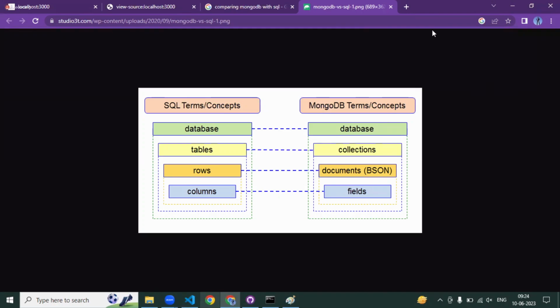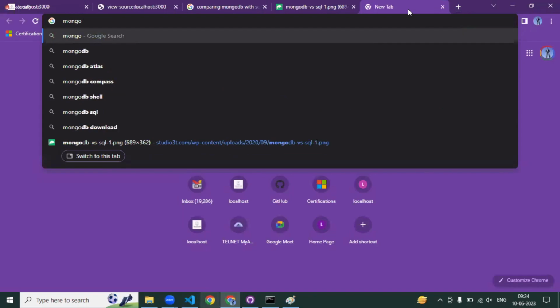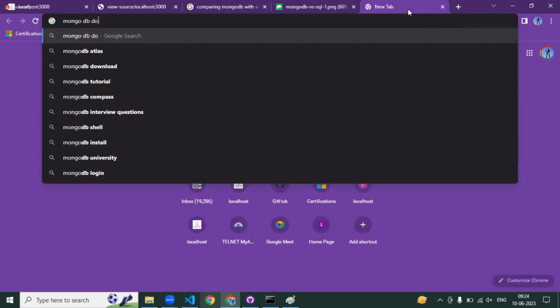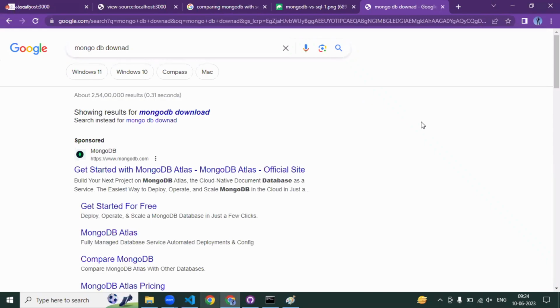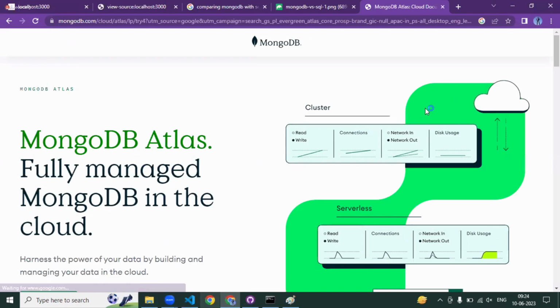In order to install MongoDB, everybody follow this, guys. When I go to Google and search for MongoDB download, you go to the official mongodb.com.